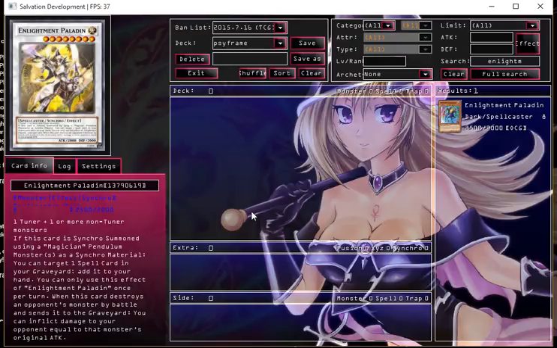Light Synchro monster, spellcaster, of course. 2,500 attack, 2,000 defense. Same stats as a Dark Magician. Of course the requirements are pretty generic. Just a tuner and 1 non-tuner monster, so you can just pretty much splash this in.